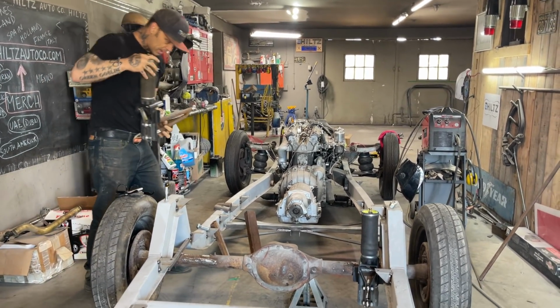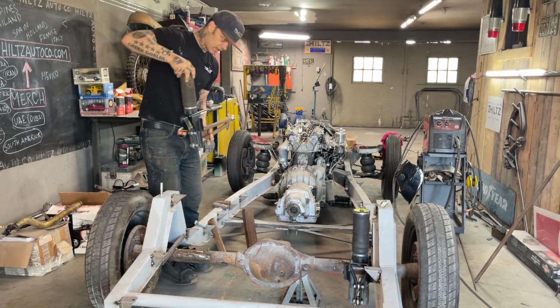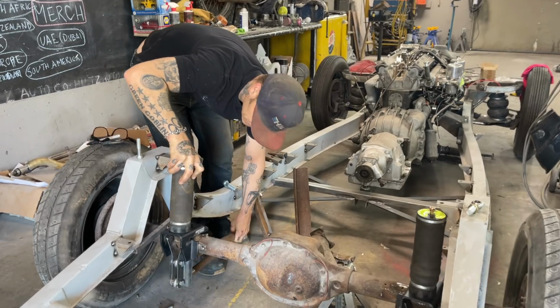This rear end is not staying. It's there for mock-up. It's only got 16-inch wheels. We're going with 17. Then again, it's for mock-up. So what I'm going to do is set that in there, like it was just a second ago. Set that back in there.